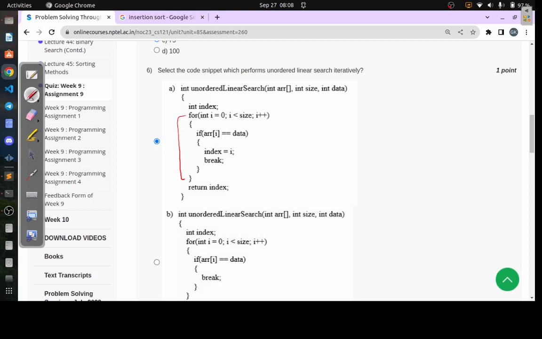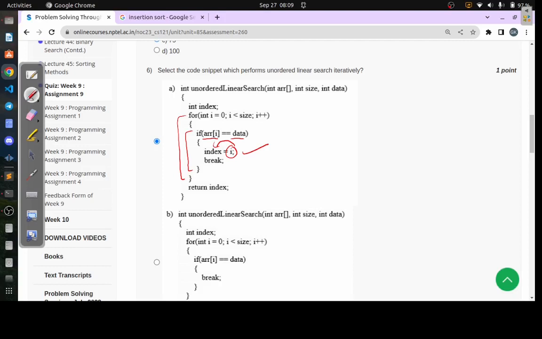And inside there is an if condition also, where we are checking whether at any index the data is matching or not. And if there is a match, if the condition is true, we are passing that i value to the index, and once this match is done, no need to check anything else, because our aim is fulfilled. What was our aim?